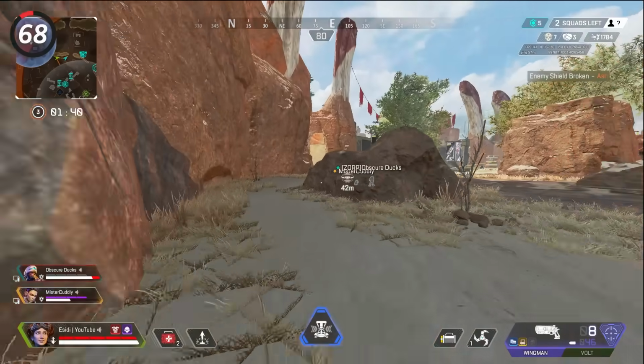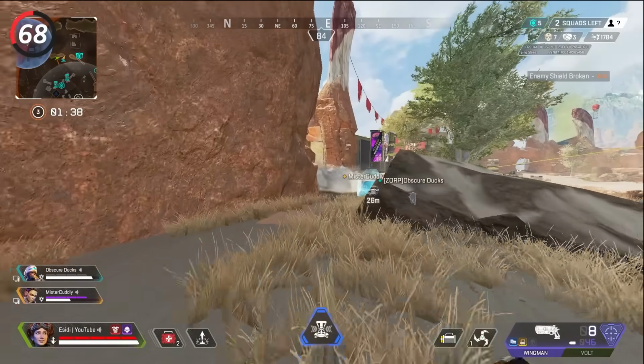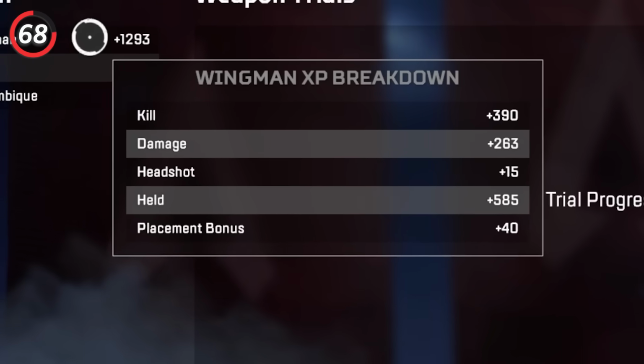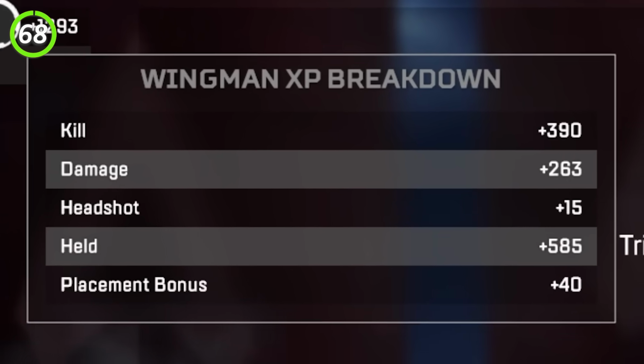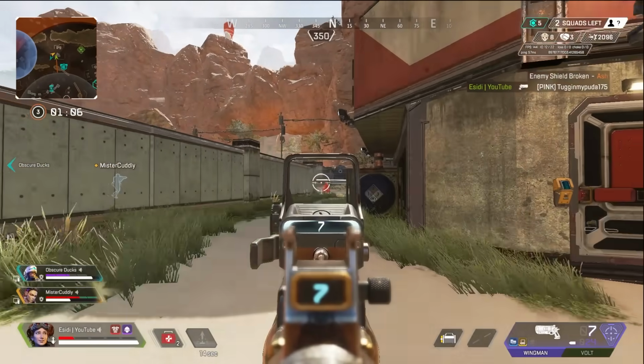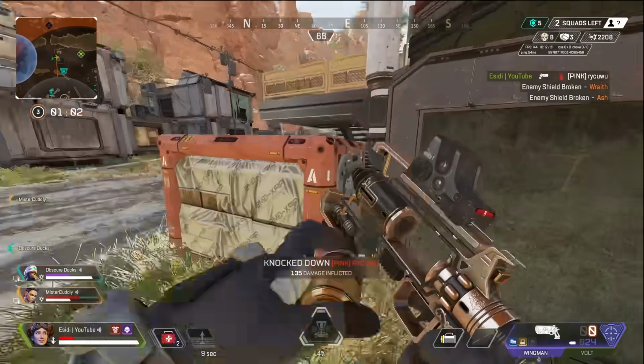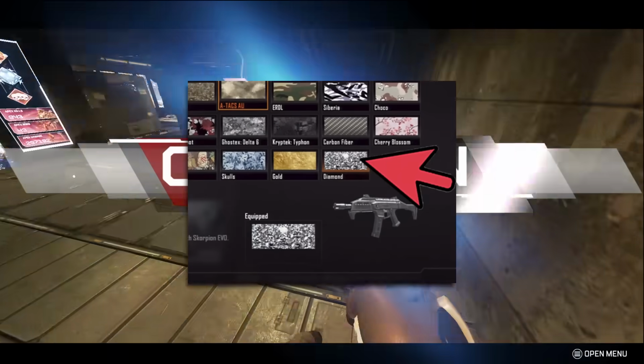If you want to level up weapons fast and reach weapon mastery, keep your gun out as much as possible. A good chunk, or I would say even the majority, of the weapon XP comes from just holding the weapon. What do you think of how the weapon XP system is right now? I wish they would reward you more for kills and damage. Then it would also be cool to have some sort of weapon mastery skin once you reach level 100.